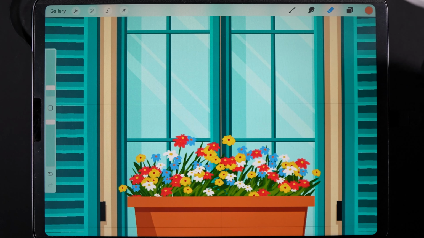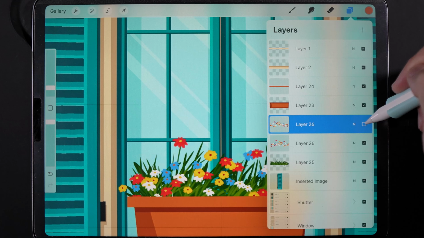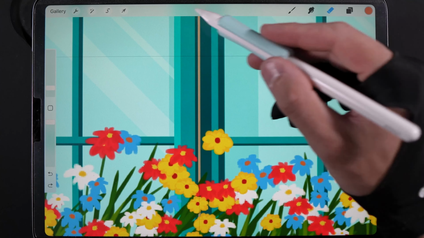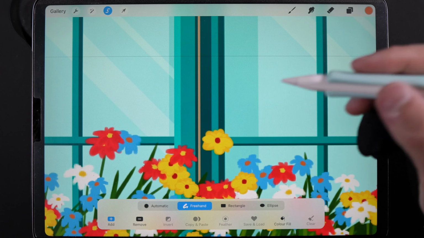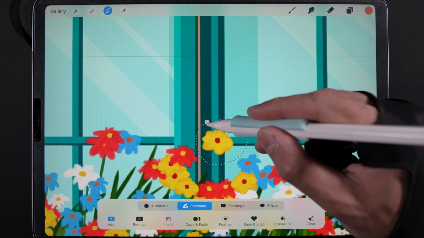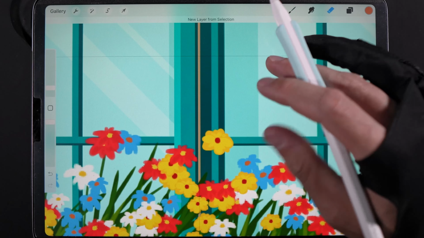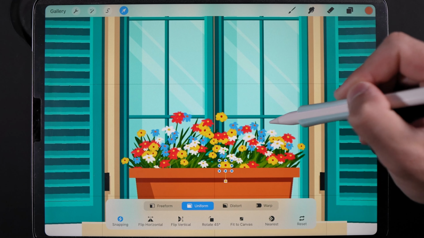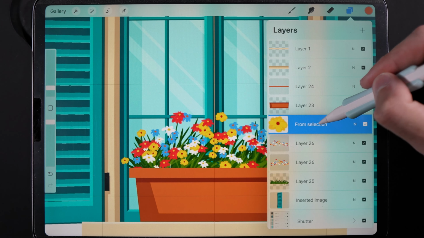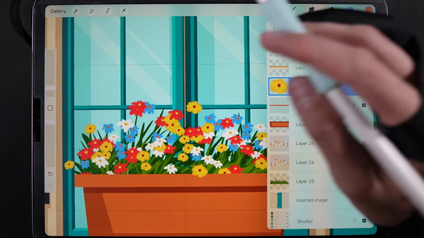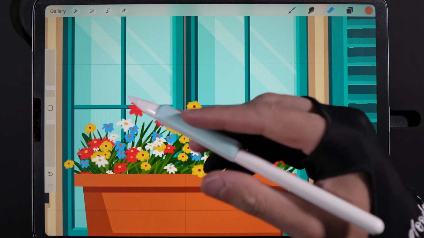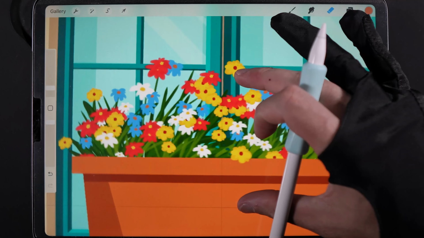And then it's up to you if you want to manually get in there and start filling in a few. Now, what I am going to do is find a layer like here. I can see this yellow one that's floating just up here. I'm going to grab my selection tool and turn off color fill. And I'll just select it because I can copy and paste it then. And then I'm going to grab my cursor and move it down so it looks like it hangs over the edge. I'm going to make it hang over the edge by moving it in front of the box. That way you get a little more of a nod towards it not just all being flat objects. Things are layered, which looks quite nice.